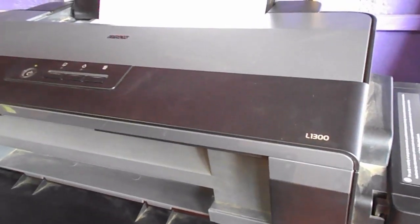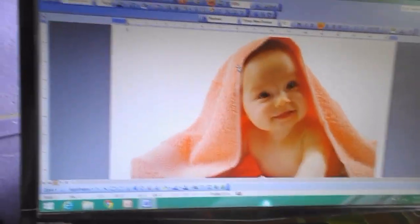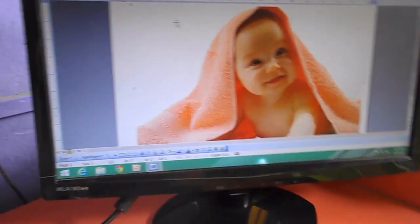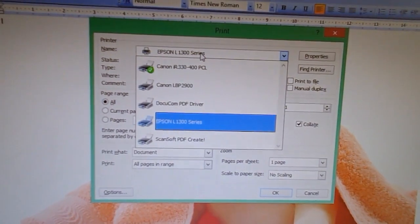I am MJ. Today I'm going to test print of this Epson A3 inkjet printer. Model number is L1300. So in the desktop I have one photo, and I'm going to take the first in standard quality, and later I will check in the high resolution quality. So first let's check the standard quality.